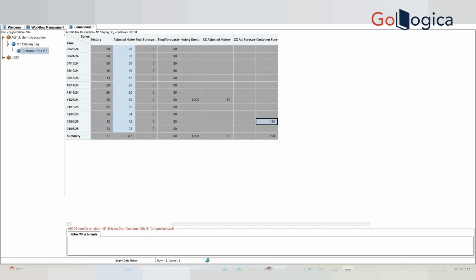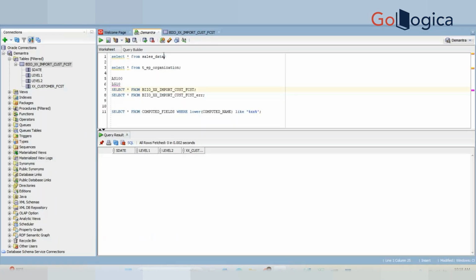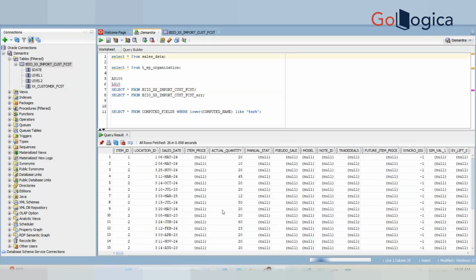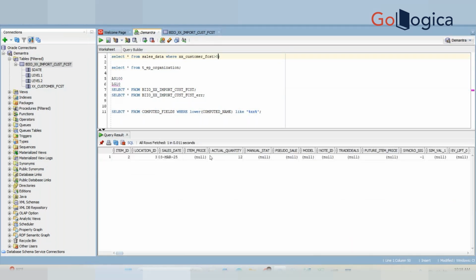I'm checking the sales data. It should be. Okay, yes, it's loaded.